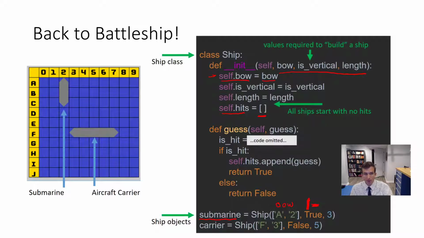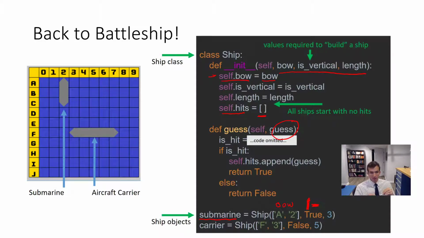And then when I want to guess whether the ship has been hit, I don't have to pass in all those state variables. I can just give it the guess, which is really what I want, right? I want this ship to tell me whether it's been hit. And the ship knows where it's at in space, and so the ship can tell me the answer to that question.